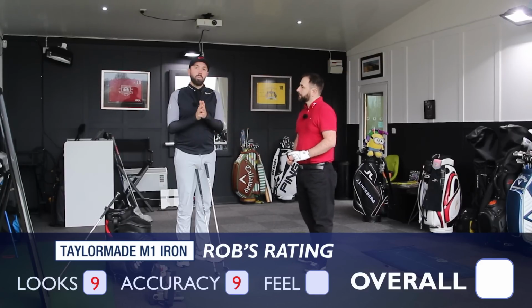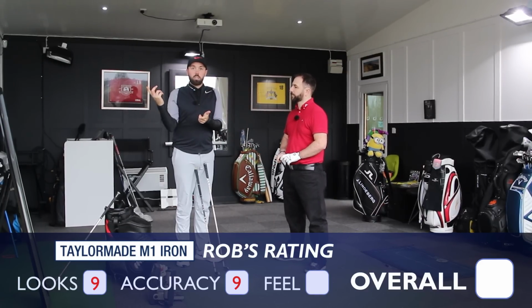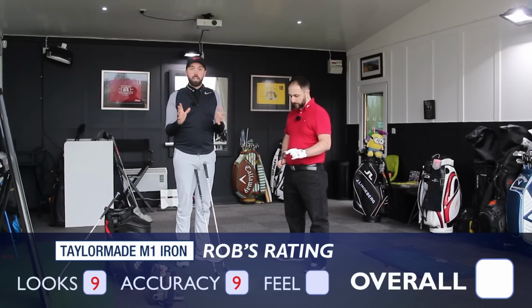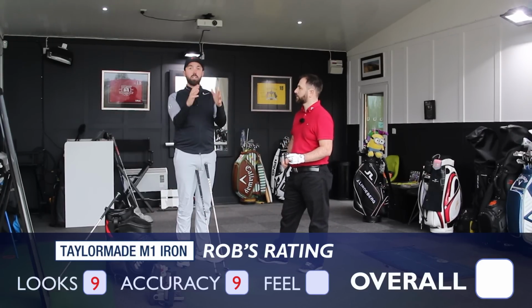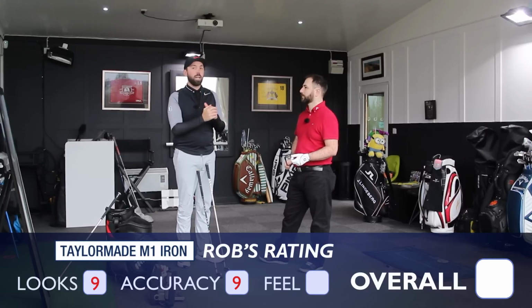So accuracy, like I mentioned before, that's covering how many times we hit the green, which is a factor in this. 3 shots out of 3 we hit the green. The forgiveness potentially if we don't hit it well, even though we did hit it quite well on that. And then also the distance control, not so much just the distance, but the distance control, not getting those ones that come out too far because that's not playable really.